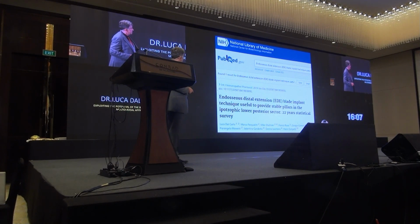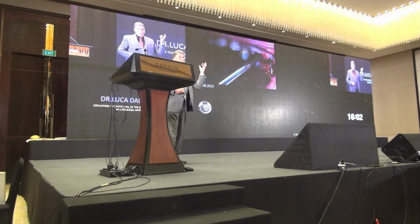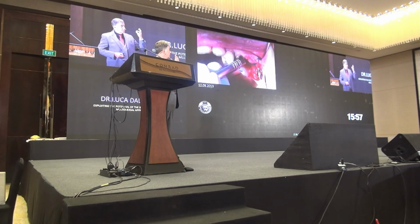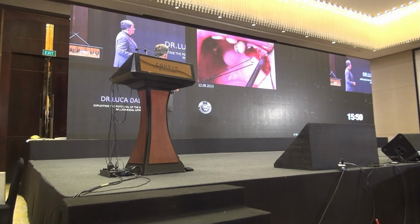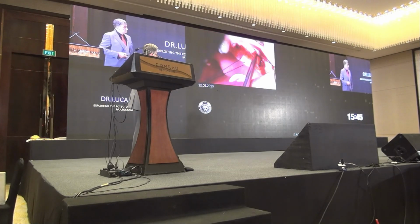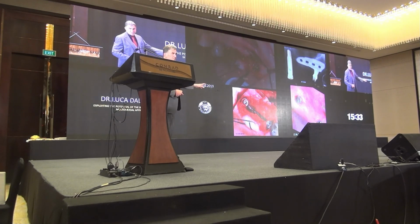Endosseous distal extension technique. These ramus plates, we can use also in reverse mode, for example in the superior area, and they work very well. There are some hits with the hammer. And these are the two implants at the end. It's not so easy to understand which one is the screw and which one is the blade.